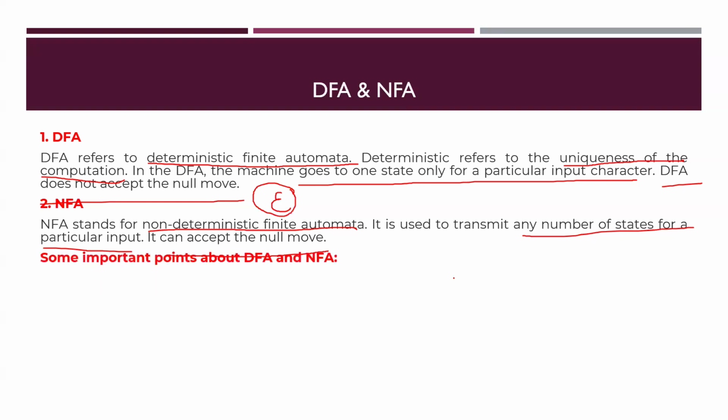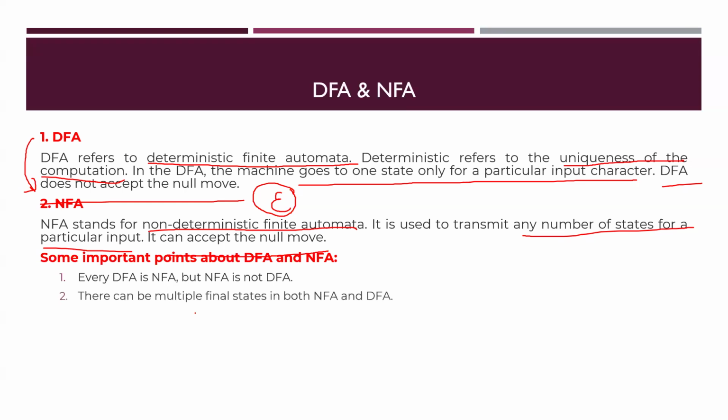So these are some of the important points about DFA and NFA. The first one, every DFA is an NFA, but an NFA is not a DFA. You can have multiple final states in both NFA and DFA. DFA is used in lexical analysis for compiler design. NFA is only used for theoretical study. So these are some of the important points that you need to know about DFA and NFA.